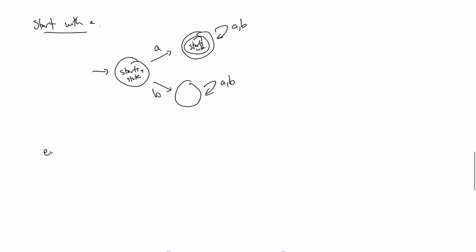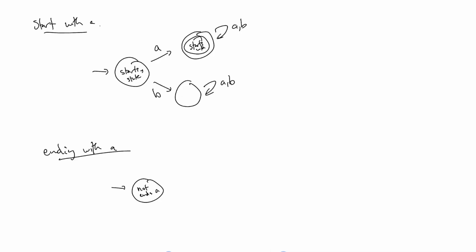What about ending with A? Actually, for this one you only need 2 states. I saw some folks ended up with this. So the 2 states are just: does it end with A or not? Where do we begin? You should think about the empty string. Does the empty string end with A? It does not. So I'm going to start in a rejecting state, which is not ends with A.